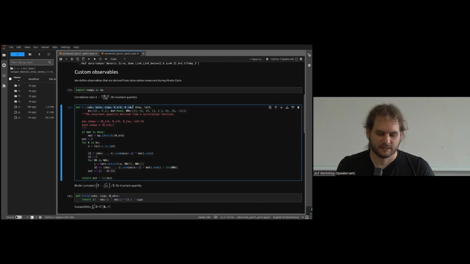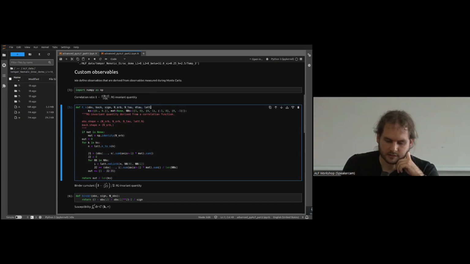So these are the variables. A function is given if I say this derived observable is based on a lattice type observable, so on an equal time or time displaced correlation function.